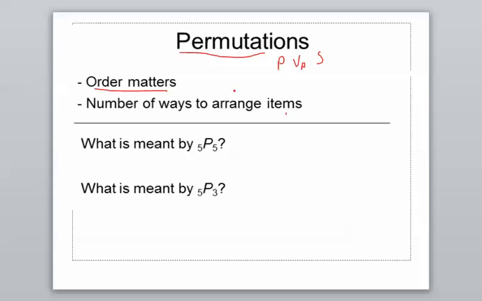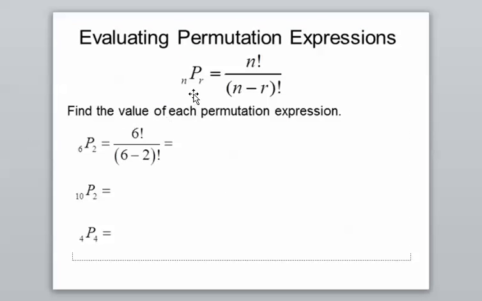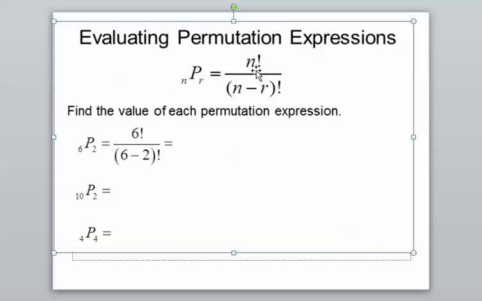And the way you do that is you put the total number that you've got on the outside. So in this example, my permutation would be 10 people, and you're taking them three at a time. And there's an order of three things that you would be looking at. So let's do a couple of these. If I wanted to do P 5, 5, the way you do that is that you actually have a formula for permutation. And that formula is to take n factorial divided by n minus r factorial.